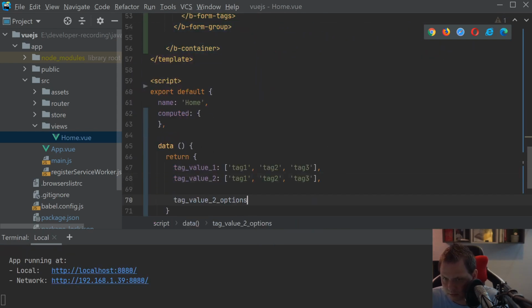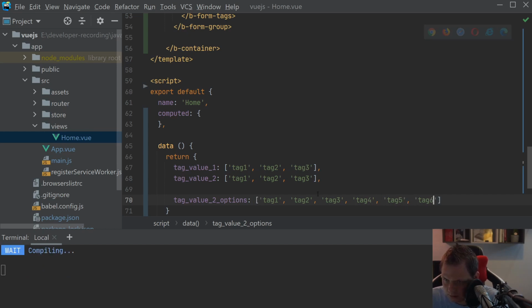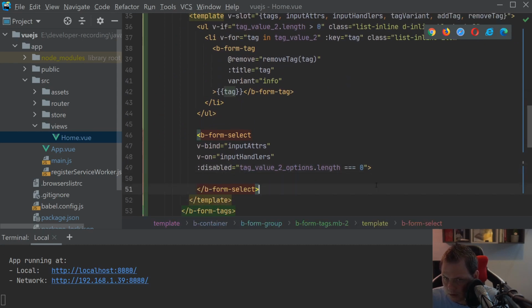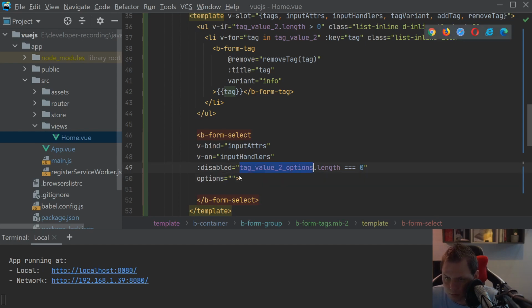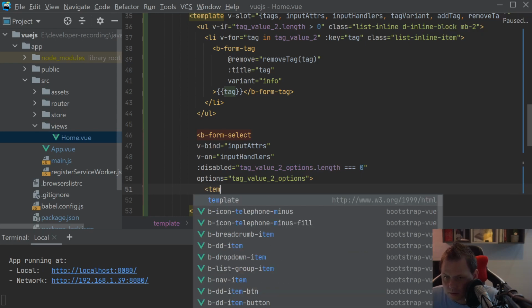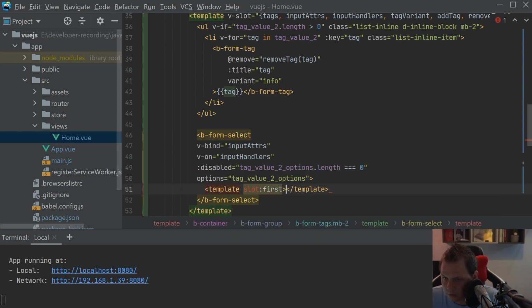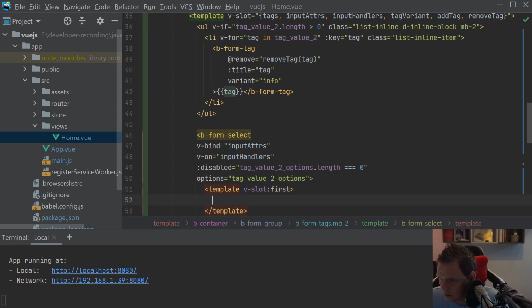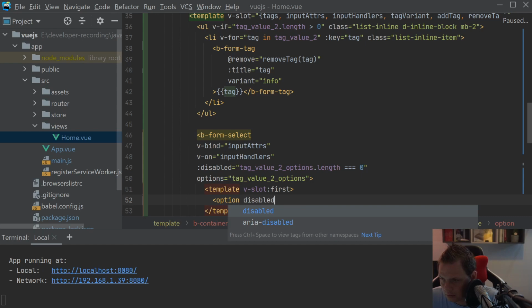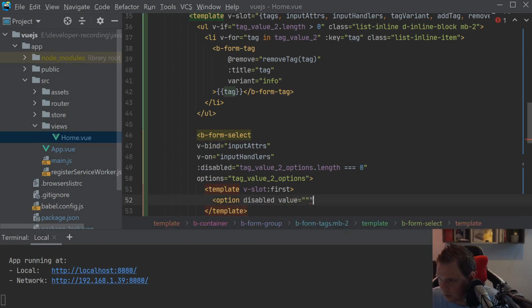And I want to do this one, and I want to add tag 4, tag 5, tag 6, and need options, and we put this inside template slot first, v slot, and then we need the option. And we say use app tag.